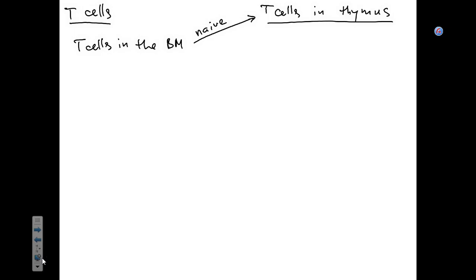Now, T cells cannot directly recognize antigen. For T cells, antigen has to be bound to so-called MHC. We'll get to MHC, major histocompatibility complex. So T cells have to learn two lessons. First, they have to be able to recognize this MHC. I will explain what it is. And some cells will recognize it, some cells won't. Since they have to recognize it, what happens to those that cannot do that? They die, okay?